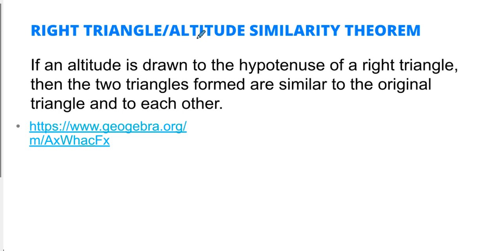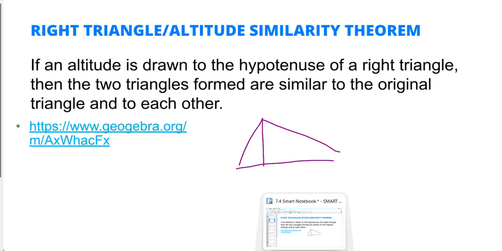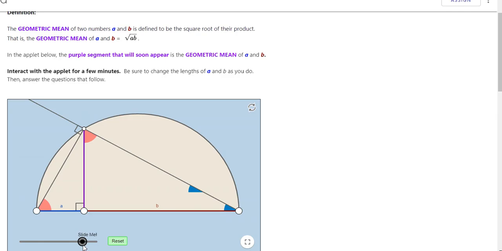So the right triangle altitude similarity theorem is where, and this is what we did in class, if I have this drawn altitude, then I get three triangles that are similar. So I'm going to show this. Here I have a right triangle, altitude's right here. This angle here and this angle here will add up to 90 because this is a 90-degree angle. If I keep going, that angle goes there, that angle goes there, which we knew, but now this angle equals this angle equals that angle.